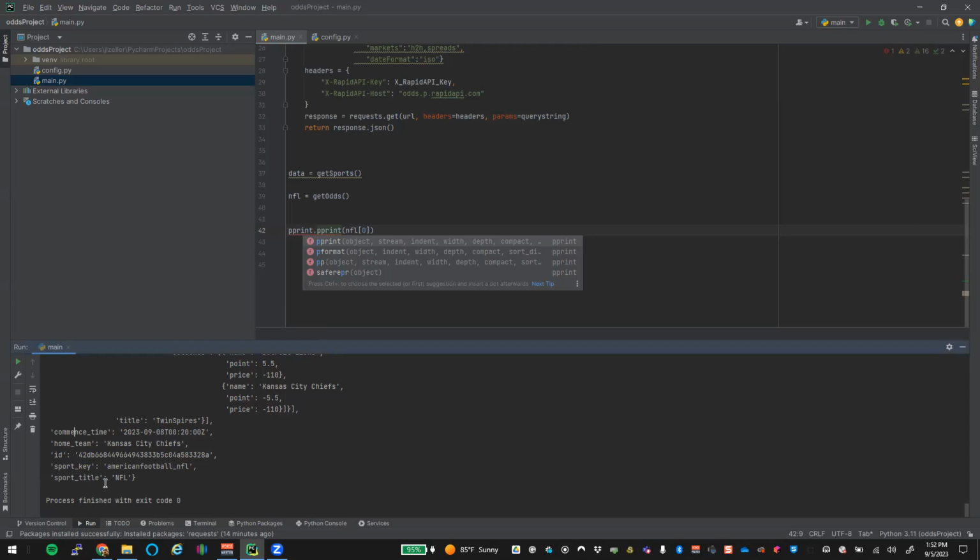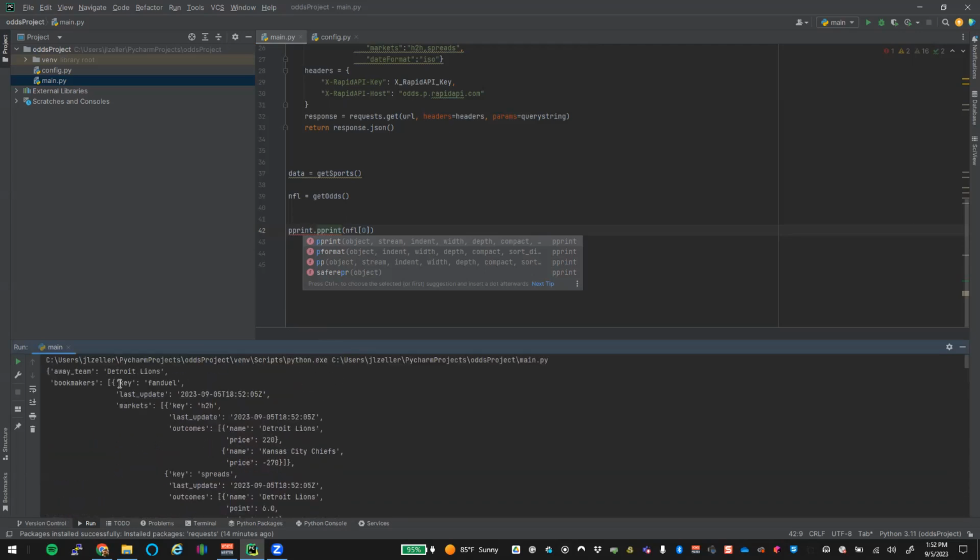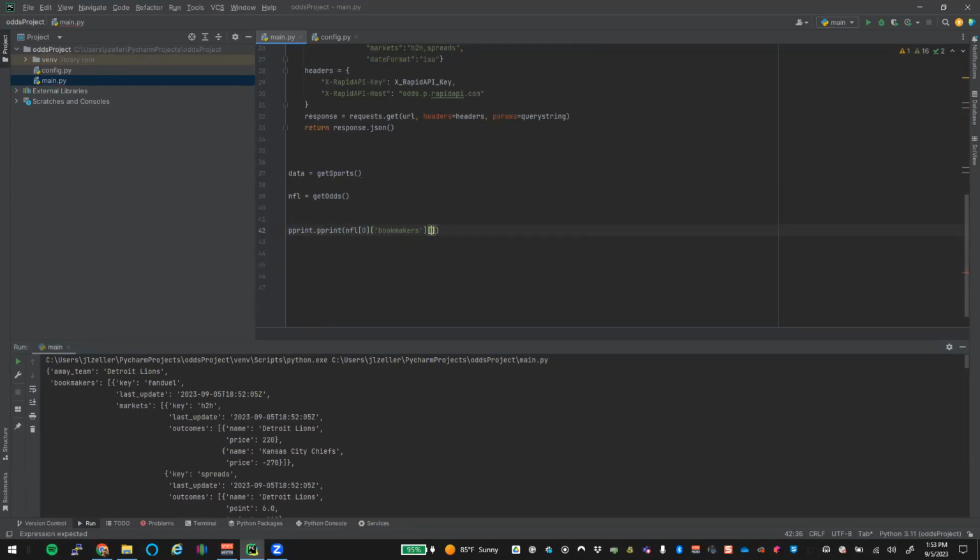All right. If we go through each one of these bookmakers, then we can get a list of all the different bookmakers that are out there. Right. So let's do that. Let's just print a list of all the bookmakers. We would specifically want this first one. We're looking for the title of bookmakers. Right. And what we want to print out of that, sure I got that right, is the titles.